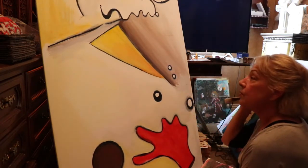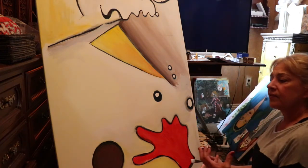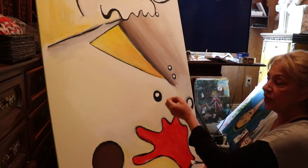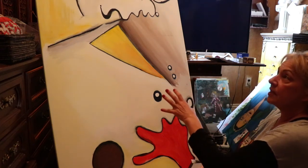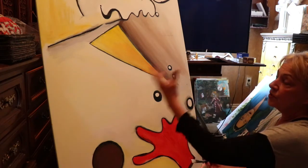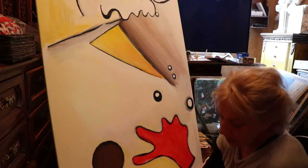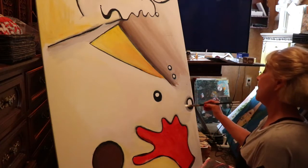I find that if you don't layer it with multiple colors, it has more of a flat appearance, even if you are specifically looking to get a realistic image. I feel personally that if you are reducing your palette to just a few colors to do a person's face, for example, it doesn't feel like it's alive for me. It just doesn't feel as much like art, but that's just my opinion.